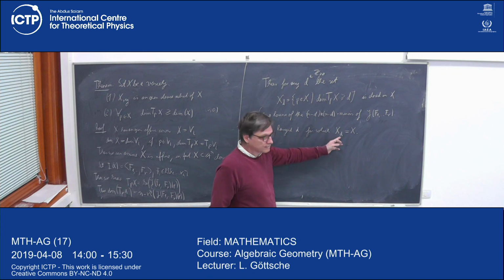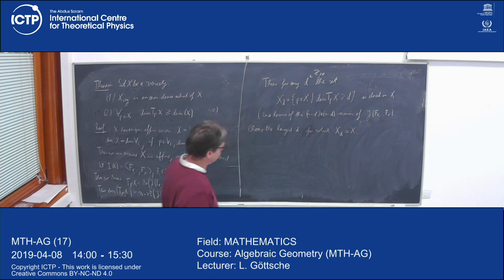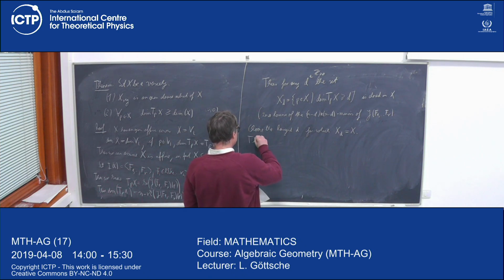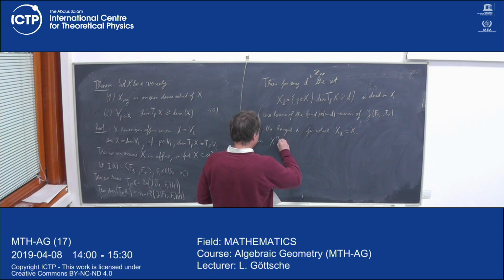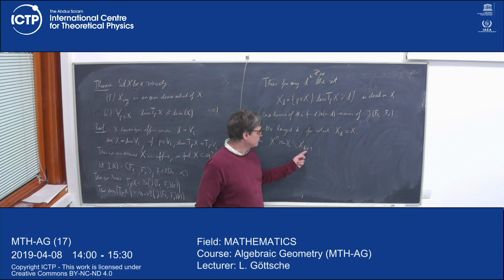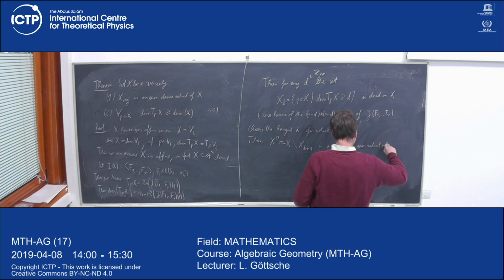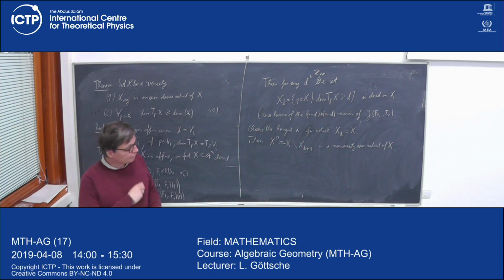So, for instance, if we put d equal to 0, then obviously the dimension of the tangent space is at least 0. And if we require the dimension of the tangent space to be larger and larger, at some point it will become empty. For instance, if we put d bigger than n, it will be empty because the dimension of the tangent space can be at most n. So then d is the largest d for which Xd is equal to X. So then, if I put X0 to be X minus Xd plus 1, so Xd plus 1 is no longer equal to X, and it's a closed subset, so this will be a non-empty open subset of X, and so also open and dense in X.